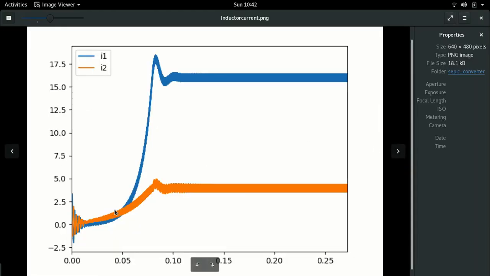The reason is very simple. We've already seen this. It's just the way energy is exchanged between the input and the decoupling capacitor, and the way the decoupling capacitor charges the inductor. And this is just a case of the parasitic drops across the resistances that are in these different paths in the circuit, right? So you see that eventually the current in the input inductor is much larger than the current in the output inductor, right? And this is only expected because the switch is on for 80% of the time. Therefore, the input inductor receives a significant amount of energy when the current charges up in the inductor, right?